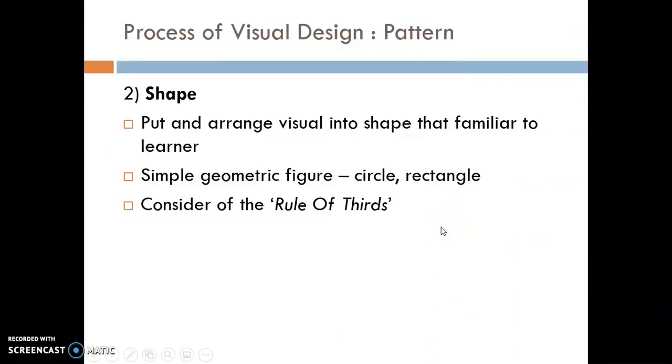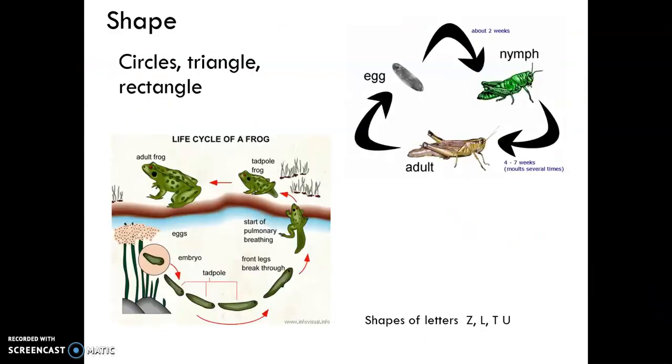Okay, this is the example of arranging the visual and verbal elements into a shape that is already familiar to the viewer. Use a pattern that attracts and focuses attention as effortlessly as possible, which is geometric shapes and letters of the alphabet. Examples such as circle, triangle, or rectangle.